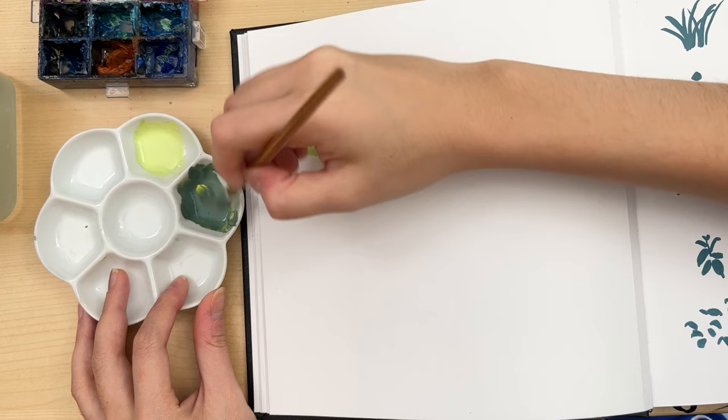Now adding some of that down here too. Pretty much anywhere there's a transition between light and dark.